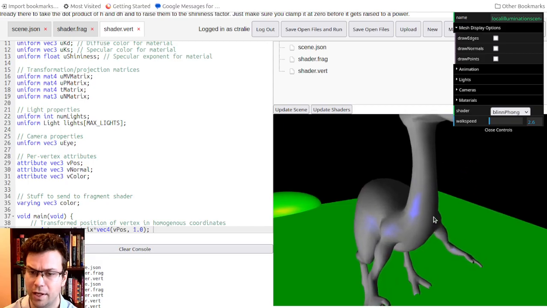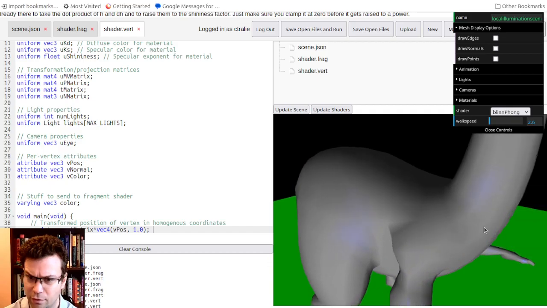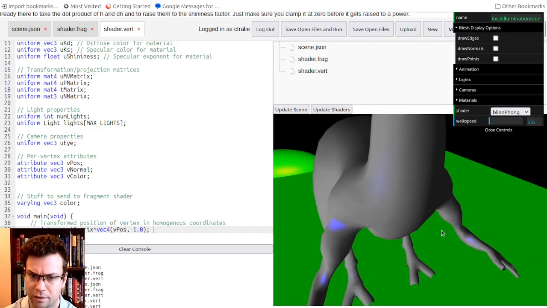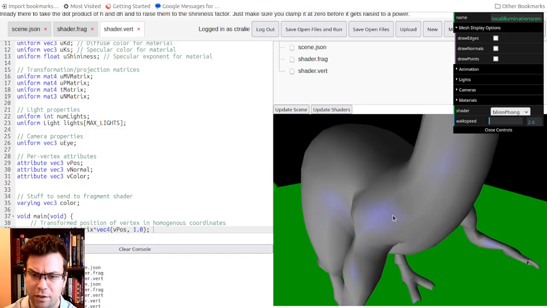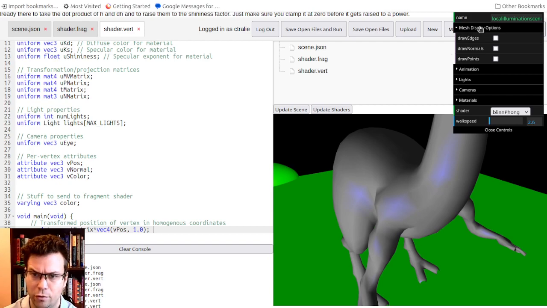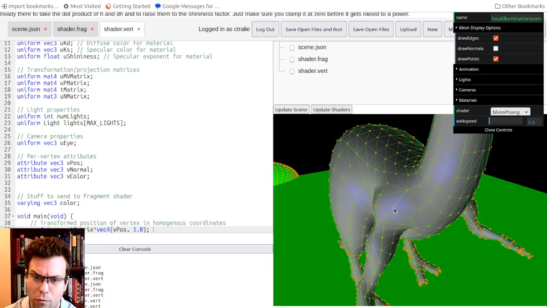So if you look closely at the dyno, if I zoom in a little bit, as I move around, you see the specular reflections look a little bit blocky. And so they change maybe in not so nice a way. And you can see how the interpolation is happening. If I show you the vertices that are in the mesh and the edges, you see that there's one vertex here and it's got its 6 or 7 neighboring vertices. And so I'm only doing 7 lighting calculations here. And for all the points in between, I have to do a barycentric interpolation.